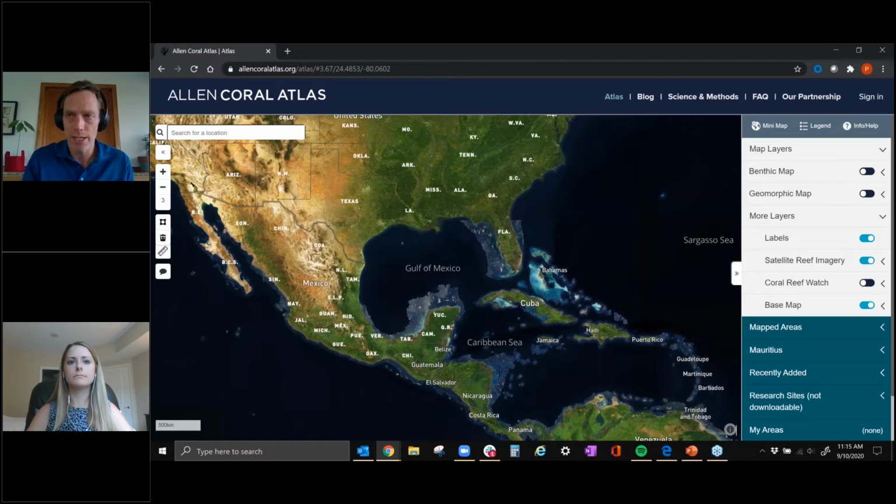The Planet imagery, as she said, is constantly being shot every day. So we get a global visual mosaic that is super clean, no clouds, no reflection off the water, the same tide state, so low tide in all cases. That is for display, and that's a little bit of what you're seeing now. We'll zoom in on this and I'll give you a chance to really look at it.